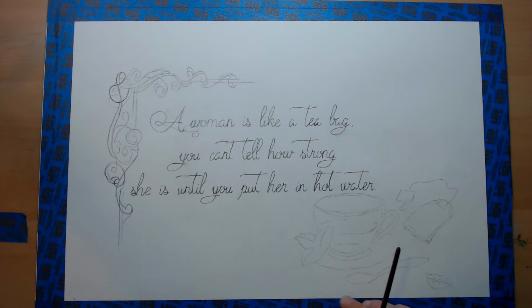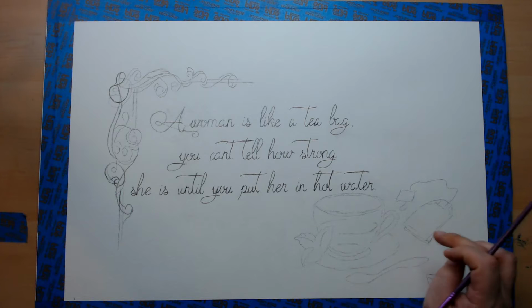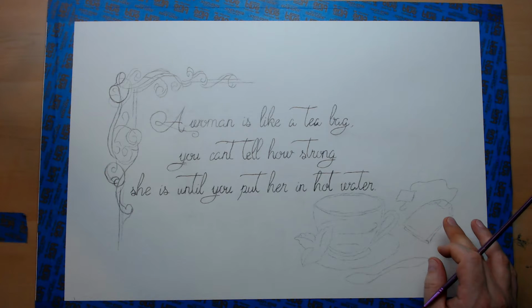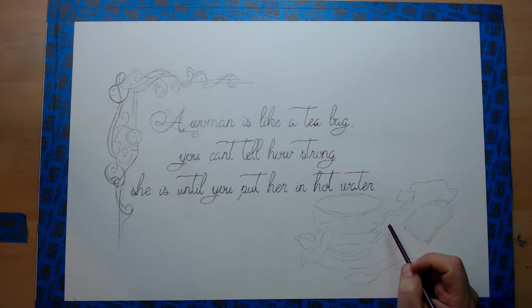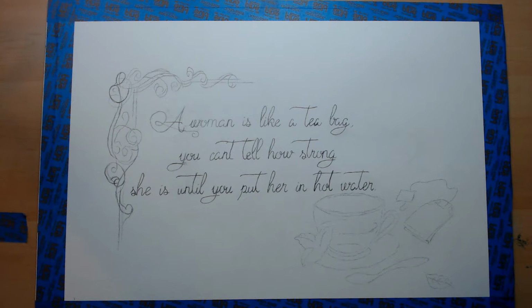And then over here I have a teacup with a tea bag and a spoon and a little leaf down below for the leaves that go here, the little spearmint leaves or whatever they are. So I'll be inking all that in as well, but I'm going to try something, and I don't know how successful this is going to turn out.